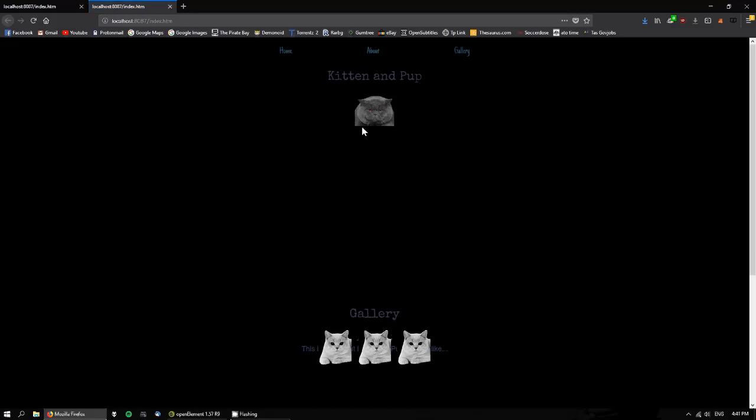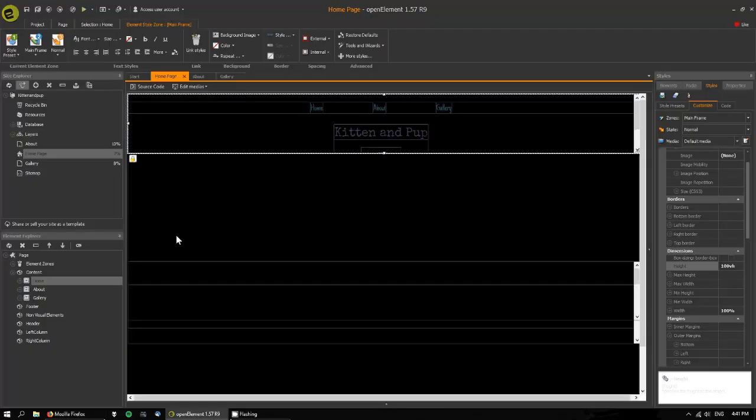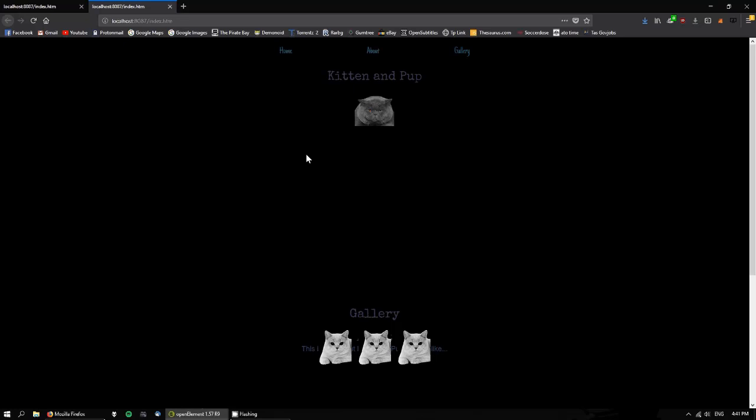And okay, we have a little bit of a mess here. Not what we want at all. So what's happened? Okay, my first instinct tells me that this is absolute positioning. When you get things all over the place, it's probably because of that. Now previously we could use absolute positioning for one page because there was only one page, it wasn't relative to anything. But now that we have multiple pages, we're going to need to change that.